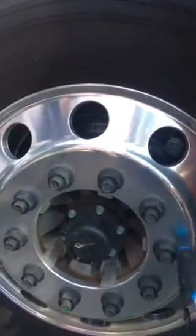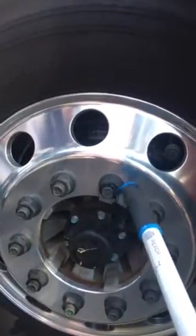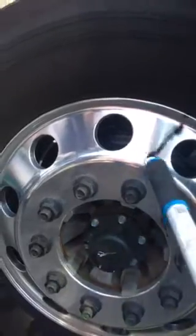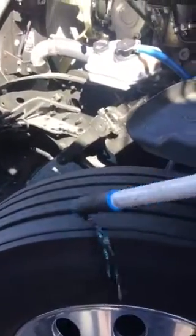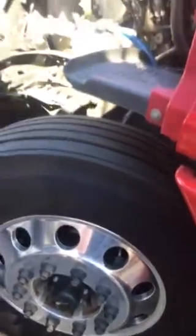Lock nuts — properly mounted secure, not broken, none are missing. There's no cracks, rust, or powder residue around the bolt holes. Rims — properly mounted secure, not broken. There are no motorized welds. Steel tire — it's properly mounted secure. No abrasions, bulges, and cuts to the sidewall or the tread. The tread depth is no less than 4/32 of an inch. It's filled up to the manufacturer specification by checking it with a tire gauge. And that's the engine compartment.